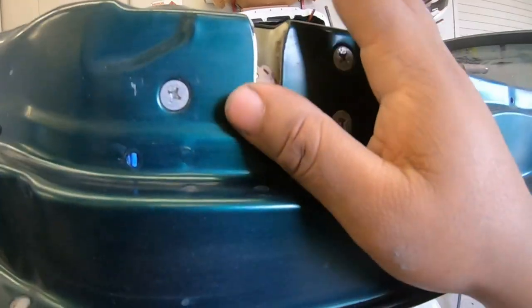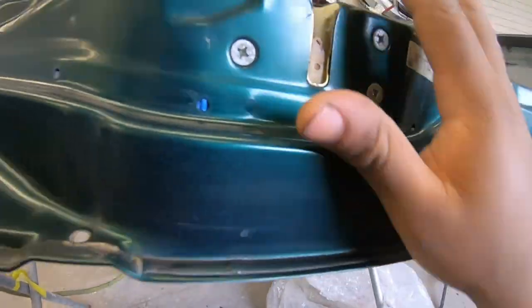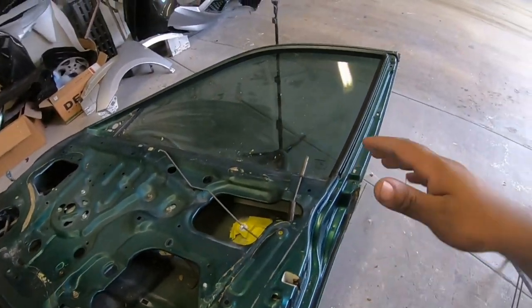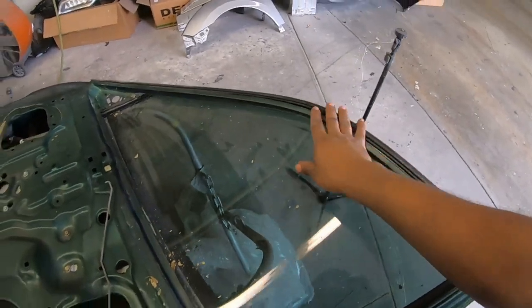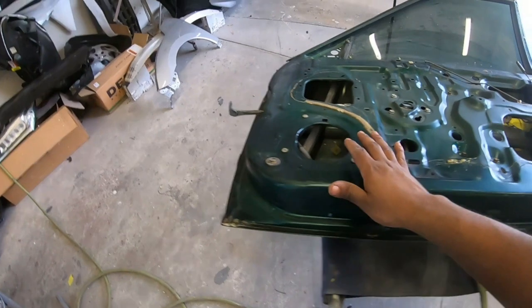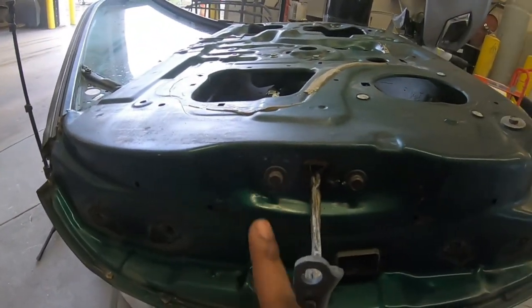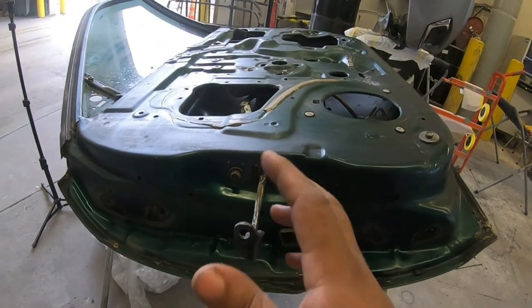Now, all of this stuff right here for the latch, you can take them all out. I won't be taking all this stuff out, just so you know, but it would be ideal to have all those removed, including the glass, but I won't be going that far, taking out every single nut, every single bolt. This right here I will remove. It's two 10 millimeter and nothing is attached to it. These are really easy to get rid of.